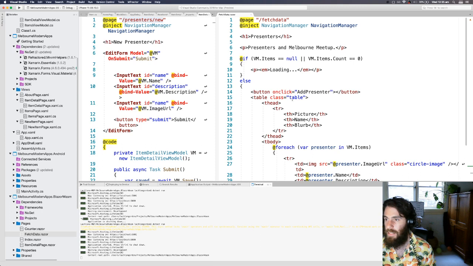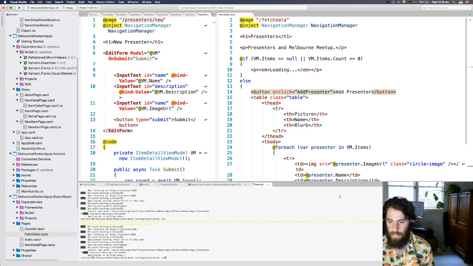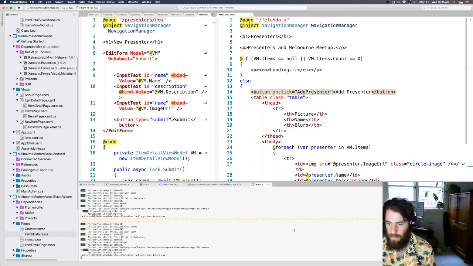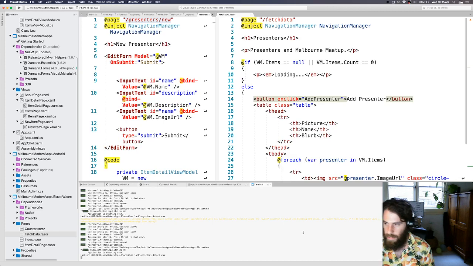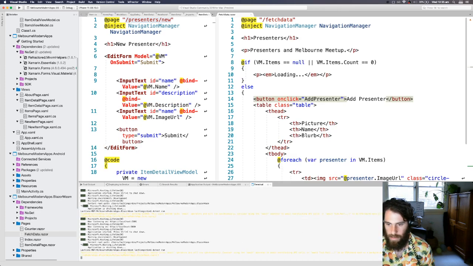Button's going to need some text. Add presenter. Give it another run. Can I make my terminal text bigger too? No, I don't think I can without scaling the whole screen.